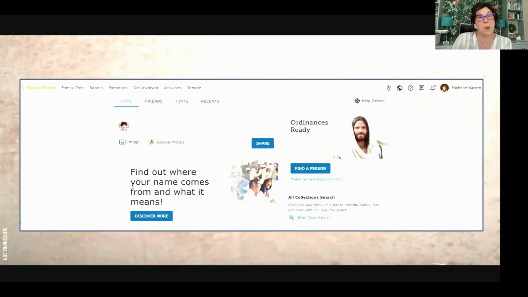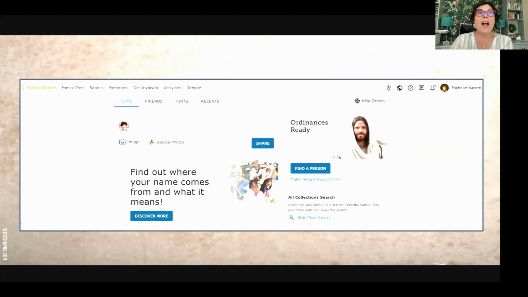As you know, this is just a photo of the homepage. When we look at our homepage, this is usually what we all see. Some of you, it may be a little different. I do have a tab for Temple here up on the top, and if you don't have that tab, then it doesn't apply to you. If you have any questions, you can always just shoot me an email or ask any of us at the library about that. But we're just going to talk about all that we have here on this front page.